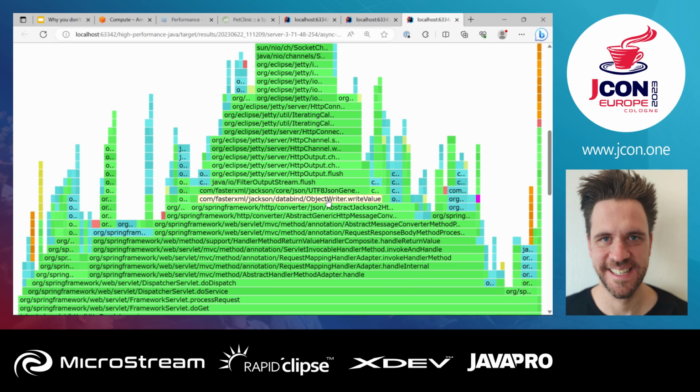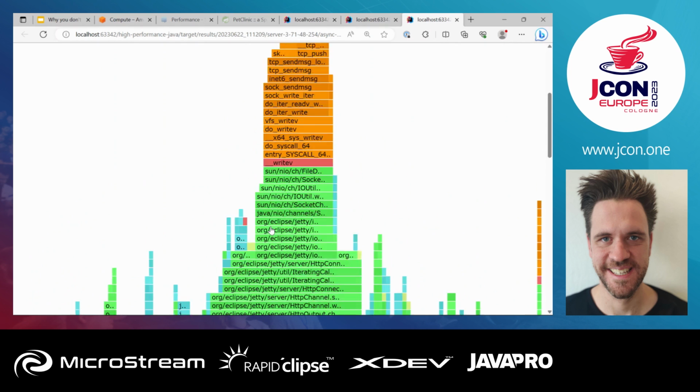When you hover over the left, you can see that most of the time, roughly 6%, was spent in JSON. And JSON is the library which takes my text rate object and converts it to JSON, right? That's how you read these types of flame graphs.